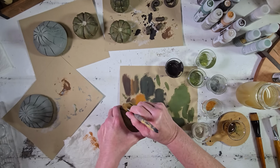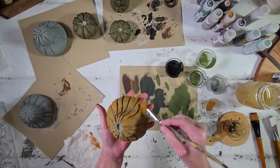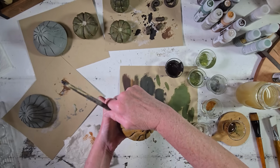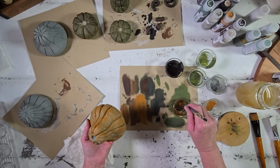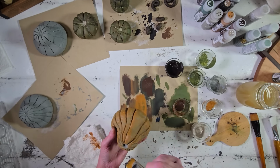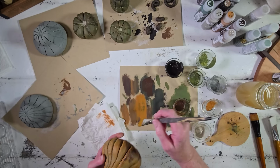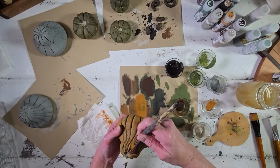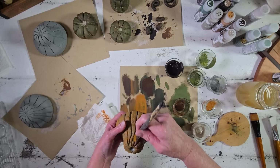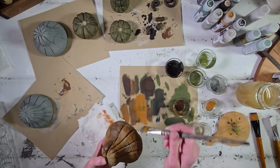At this point, this is where I just start taking a lot of creative liberties, and I just play. I literally just start playing with layers. I like to work in layers as I am painting any kind of piece, because I just feel like adding in all those layers is what adds depth. It's what adds dimension. It gives the piece texture. It gives it lots of life. So I'm just playing now at this point.